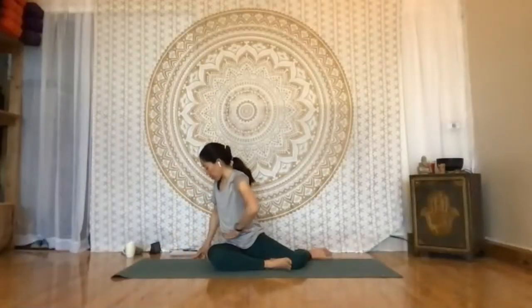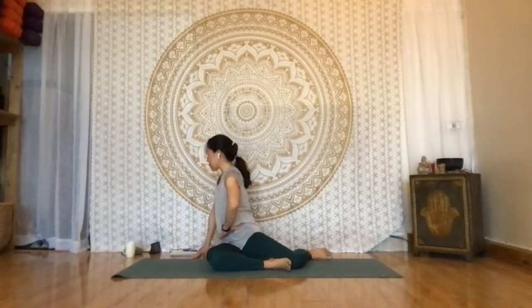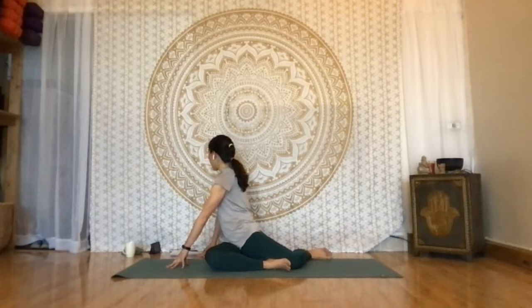And start by twisting from your low belly. So really twist, lift up from the crown of your head. And then gaze behind you. Gaze past your left shoulder. And we'll stay upright for the moment.